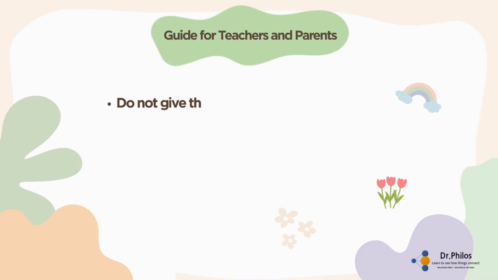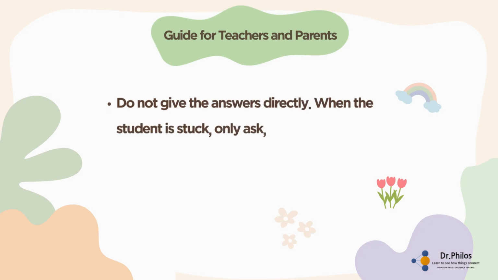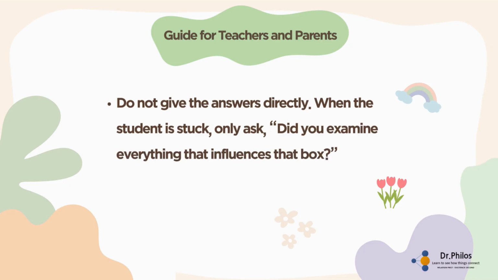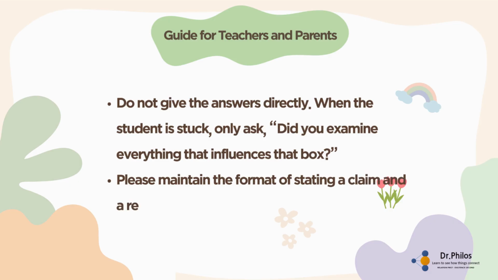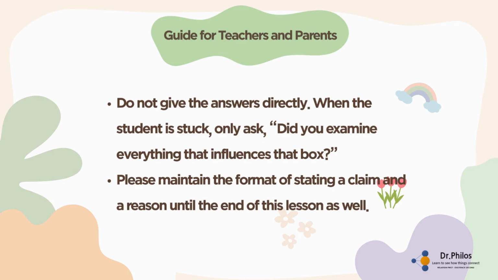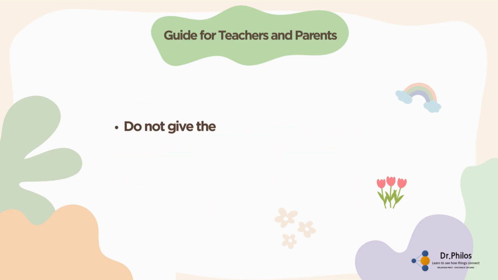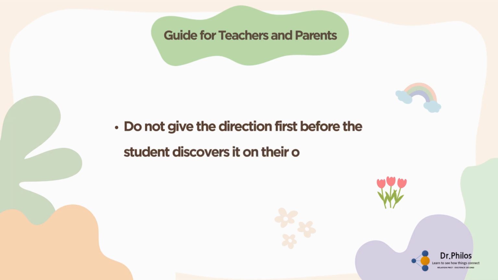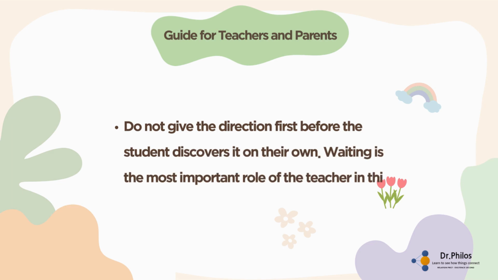Do not give the answers directly. When the student is stuck, only ask, "Did you examine everything that influences that box?" Please maintain the format of stating a claim and a reason until the end of this lesson as well. Do not give the direction first before the student discovers it on their own. Waiting is the most important role of the teacher in this lesson.